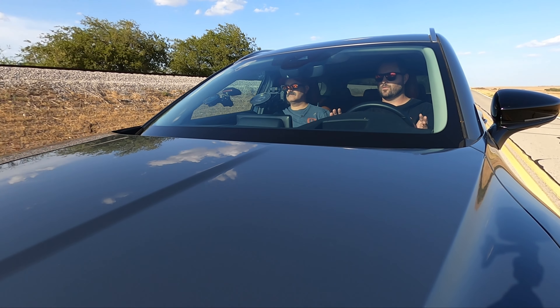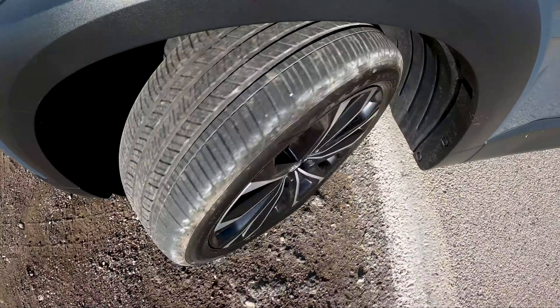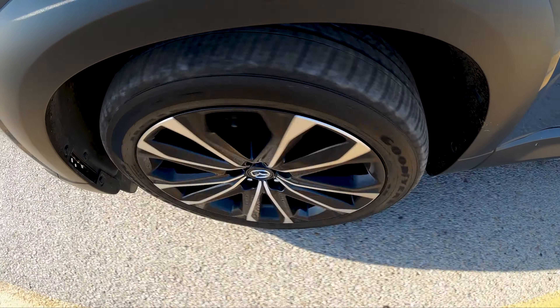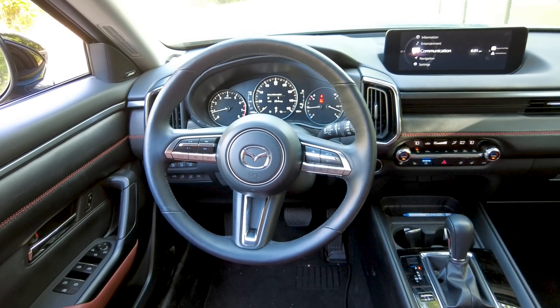We've driven this motor before — torque is everywhere. The downside to me is that the 20-inch wheels are really impeding pothole avoidance. The upside is there's not a lot of sidewall to lean into, so turn-in is pretty immediate. The steering is awfully heavy for an electric power steering system — it has more feedback than most on-center, which is good, but it's closer to hydraulic heaviness than what you'd expect from an EPS setup.